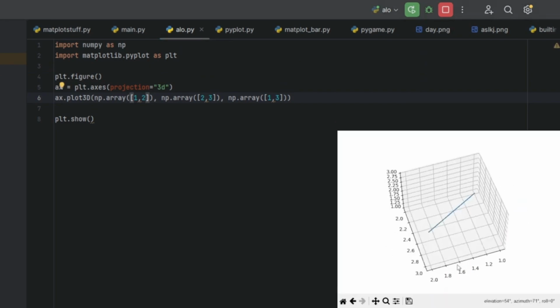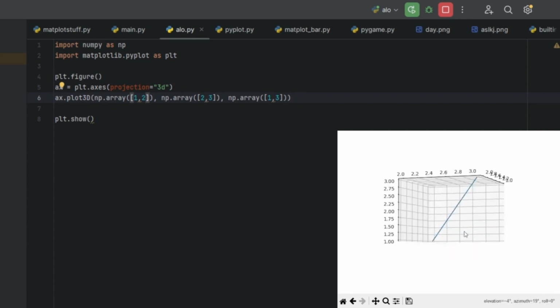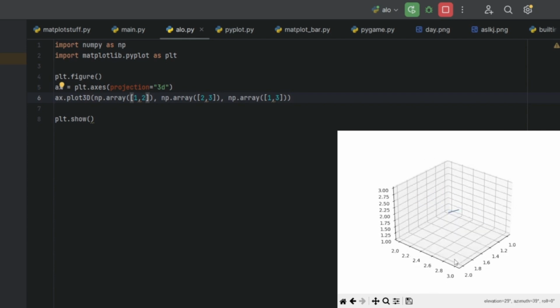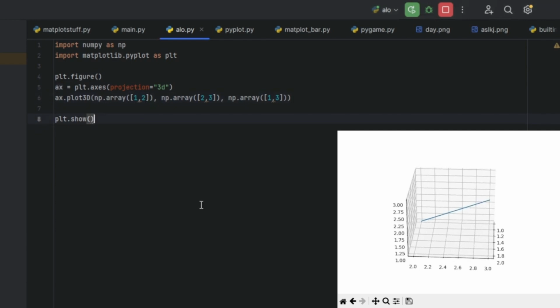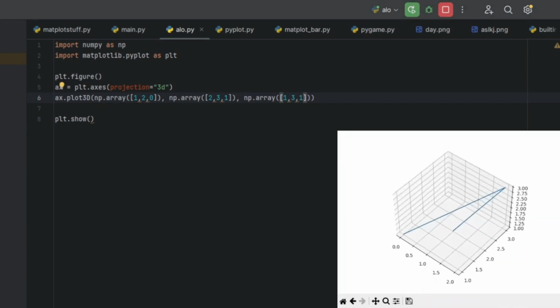Here we get our first graph, our first two-dimensional graph. Pretty simple, but this is just the beginning. Kind of obvious, we can create a new dot, which we can link like that.